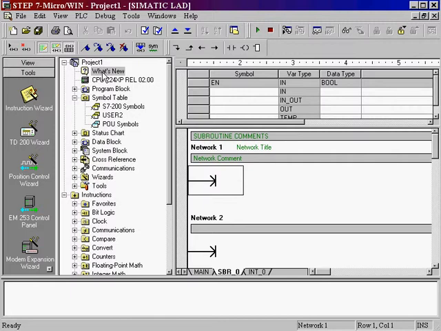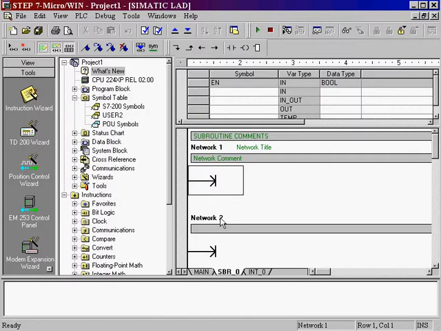For new users, you'll notice it has a similar look and feel to that of Microsoft Outlook with a title bar, menu bar, toolbars, navigation bar, folder tree, information window, and a program editor window. Now the navigation bar holds icons for the most commonly used tools and views, while the information window displays status of compiles or downloads. If you do have any errors, they'll be displayed and documented down here in the information window. You can double click it, it'll place the square cursor directly over that error.